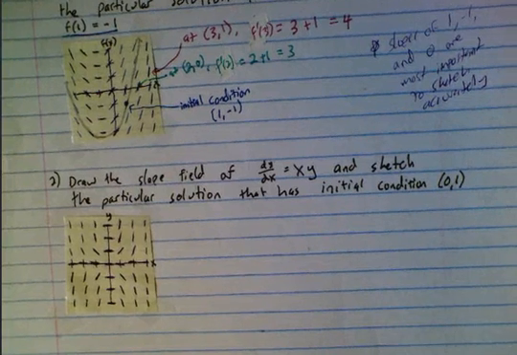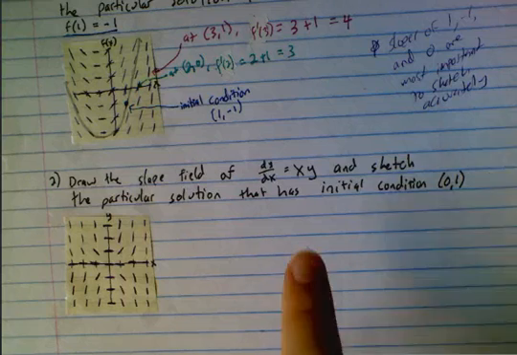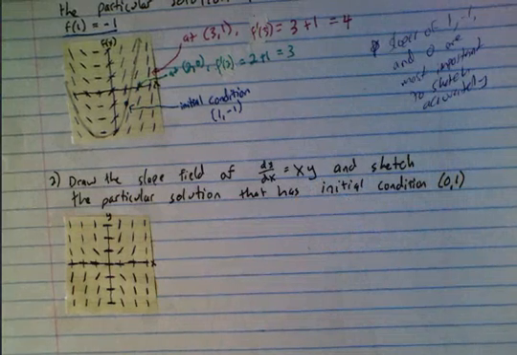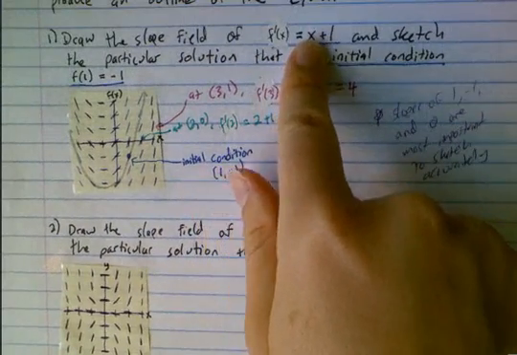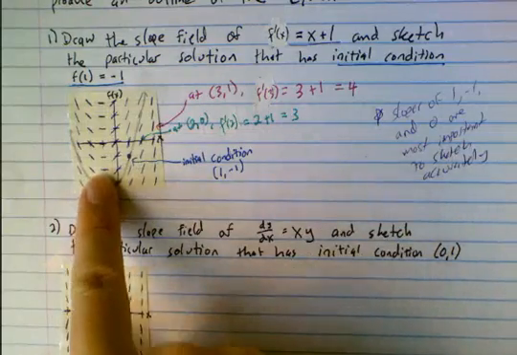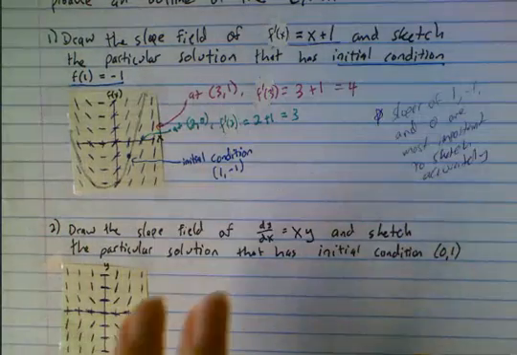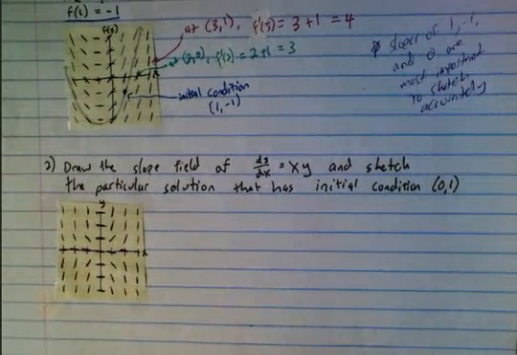It's kind of a funky shape, but that's all there really is to drawing the slope fields. It does take a fairly long time if you've got both x and y. There really isn't a shortcut to it. If you just have one variable, like this original one did here, then all the ones with the same x value are going to be the same. If we just had y, all the ones with the same y value would be the same. If we have both x and y, we really do have to go each point by each point.